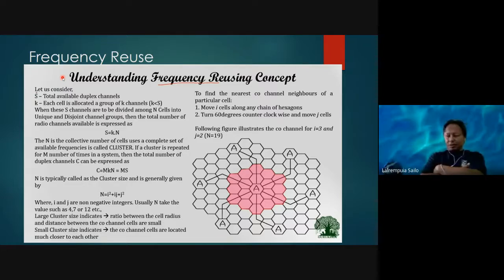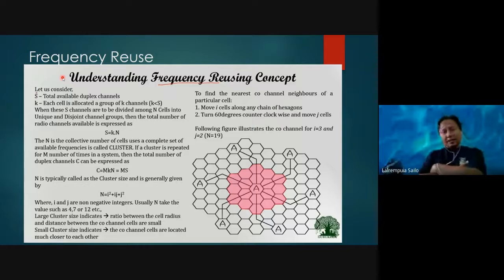Duplex means one-way communication. It cannot revert back. In TV communication also, the signal is transmitted from the service provider, the local operator, to our TV. Then we can watch movies, live football, and different types of serials. But we cannot communicate back to the service provider. This is called duplex, one-way communication.